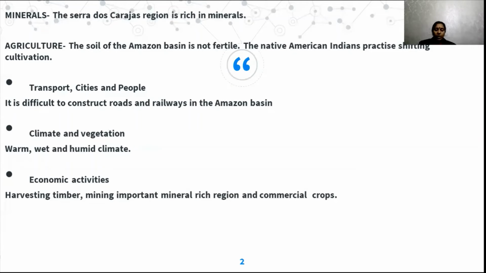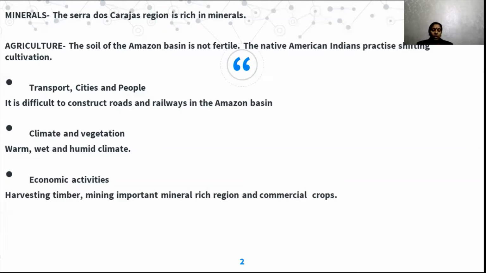The Native American Indians practice shifting cultivation. Shifting cultivation means they cut and burn trees to create small plots, and crops are grown on a plot as long as fertility lasts. Then the plot is abandoned for a new one.